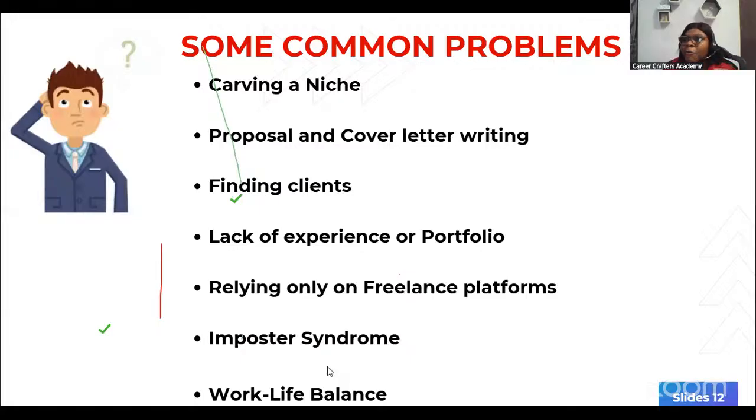I had one of our students, she's a lawyer. She attended our training, and after graduating, I think a few months after, she sent me a message and she was like, Coach V, I have a problem. I said, yes, what is it? She said, ever since we graduated, I've not even applied for one job. I said, what's the problem? If you don't apply for jobs, how would you get it?